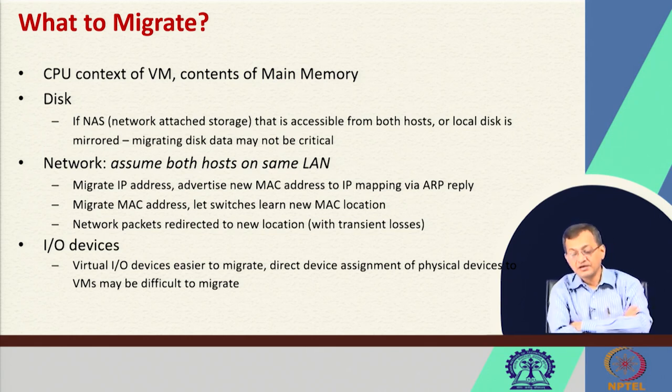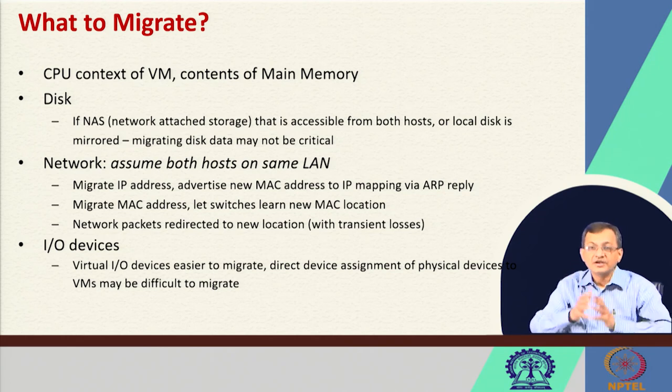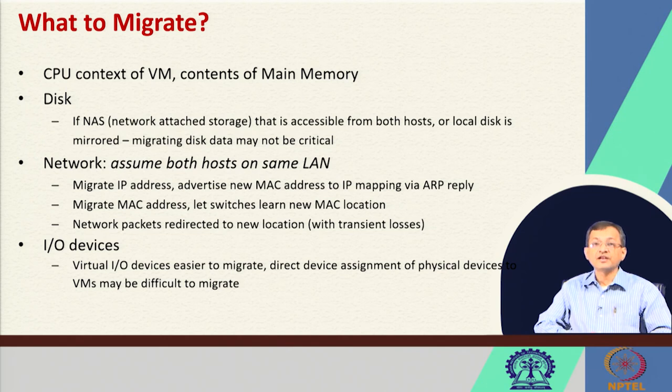So, if there are virtual devices, then it is easier to migrate, but if there are direct devices attached, or physical devices assigned to the VMs, that may be difficult to migrate. Then you have to take care of how this connectivity will be maintained, because the physical device needs to now connect to the other host, right.